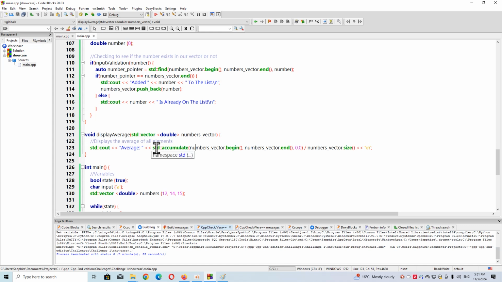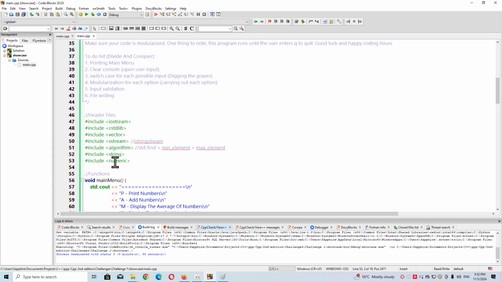You can also do that instead of std::accumulate: you need to use a for loop and declare another variable, and then add all those elements together until you reach the ending point of your vector. Then when you have the sum, you divide it by the size of your vector. But that's a very hard approach. When we have this function, we can use this one instead. In order to use the accumulate function, you need to include the header file called numeric. So I'm just letting you know that this is for std::accumulate.